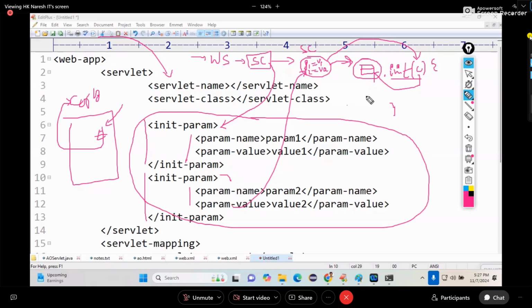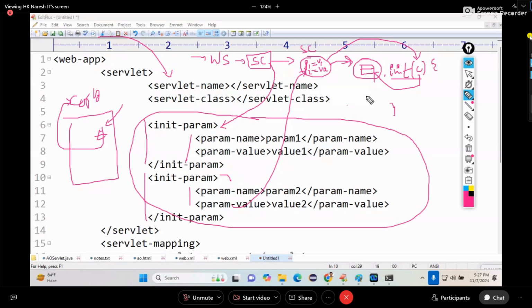Understand the flow? Whatever you did in core Java, the same thing you are doing in advanced Java. The only difference is the names are different. There you are calling a constructor. Here you are calling what? The init method. There you are calling a setter method. Here you are calling what? The init method. Your core Java setter method is nothing but the servlet class init method. The core Java address object passed to the setter method is nothing but servlet config.